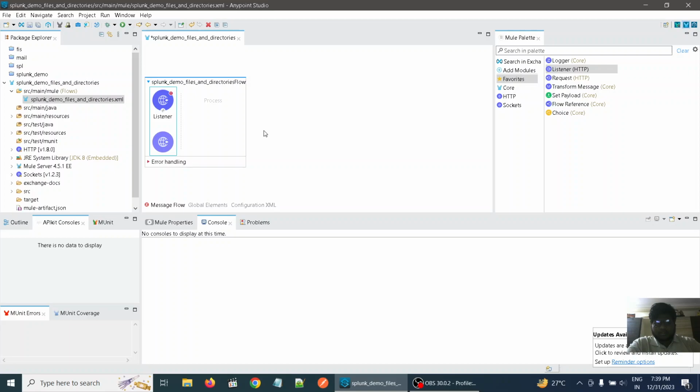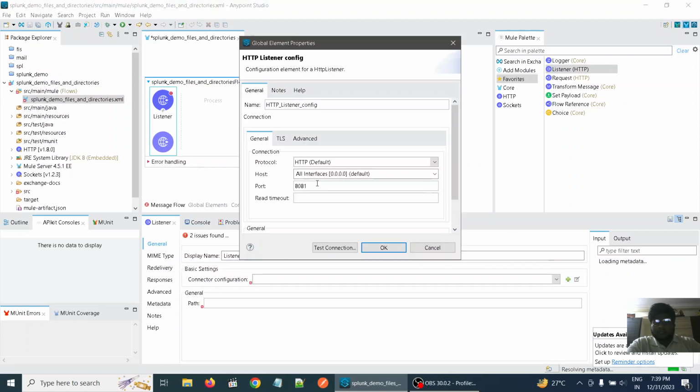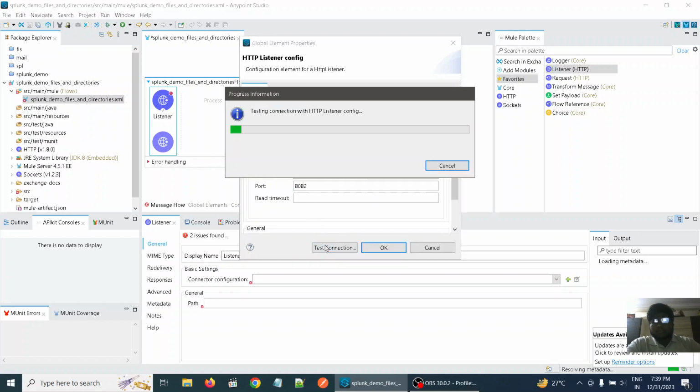Listening for the trigger. So first, for that I would like to add a configuration. For that I would like to add the 8082 port, and check whether it is free or not. You can also use 8081 if it is free, otherwise you can use another port like 8023.